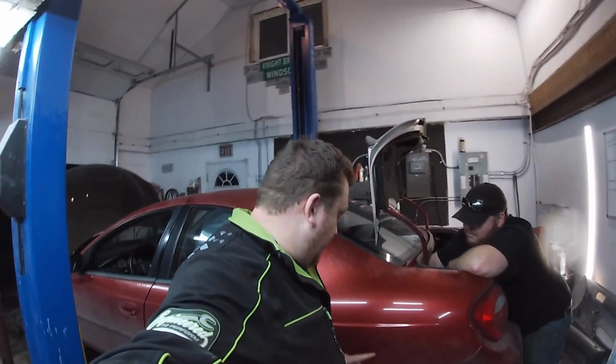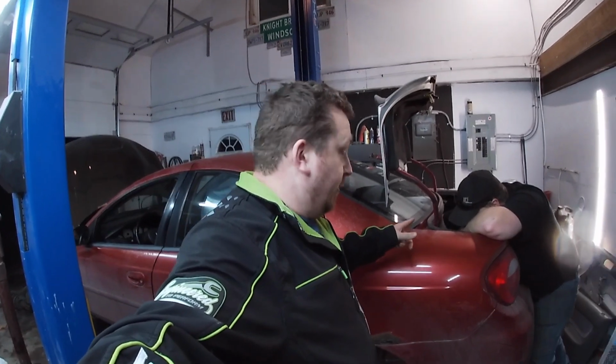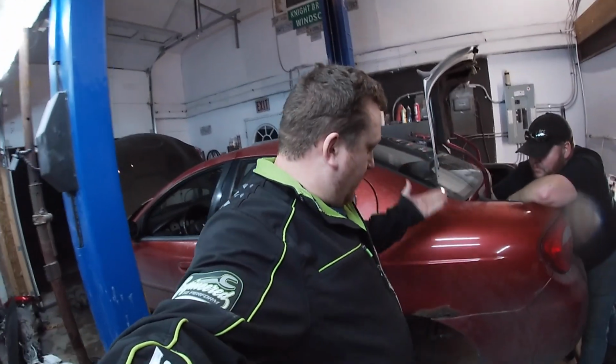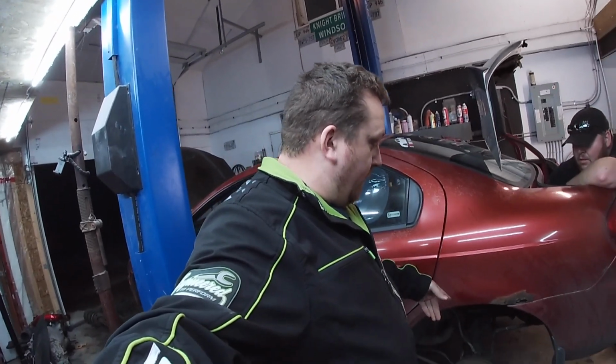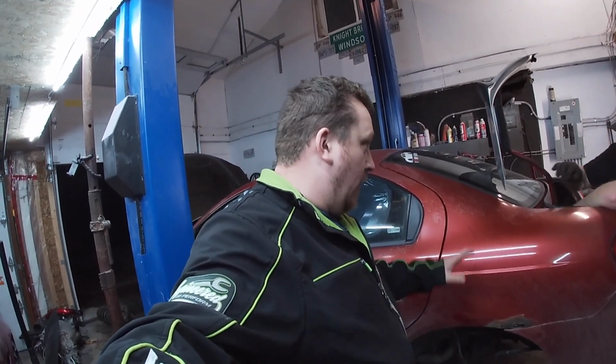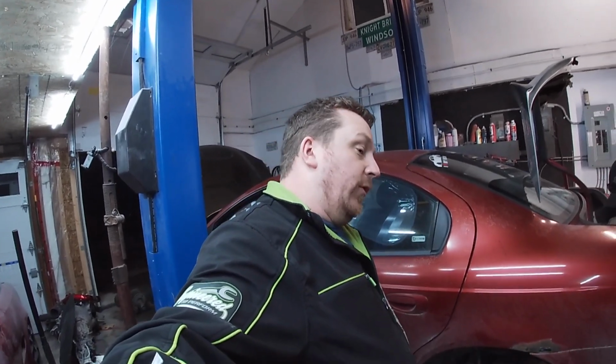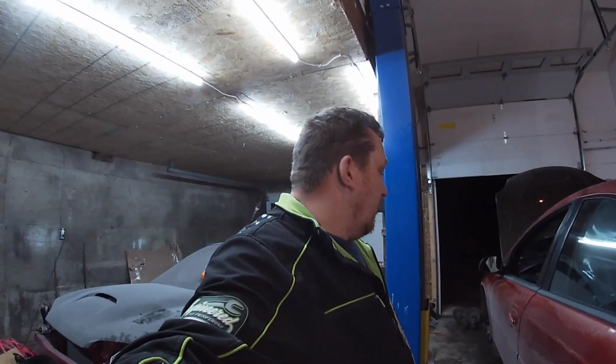So you'll see that he undid the bottom of the rear spindle, and now he's just undoing the top 3 bolts, and that way it can drop down. He already got the sway bar end links off, so pretty well once that's done, it can just knock it down and she'll come crashing down. Then we're gonna pull the other side, and then we're gonna do all 4 at once. So we're gonna come back when it's time for that, because it's just the same thing.